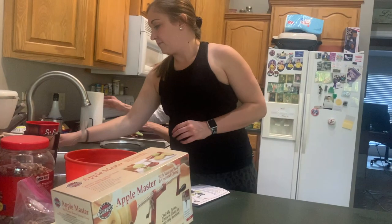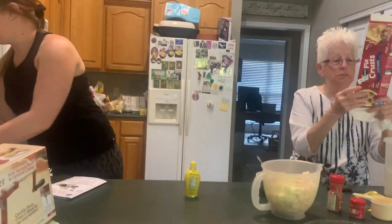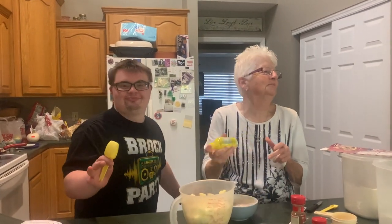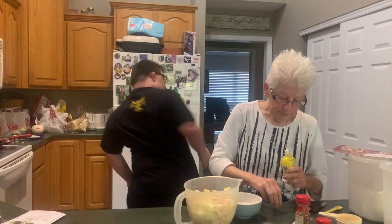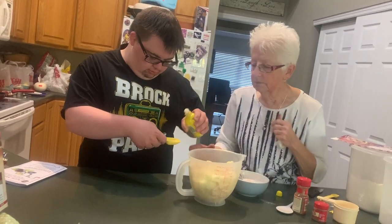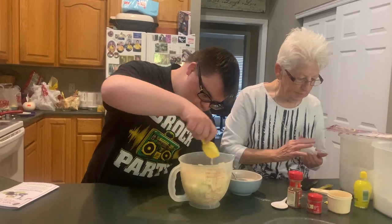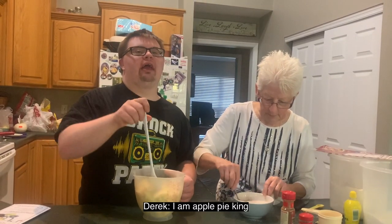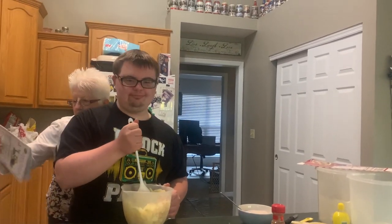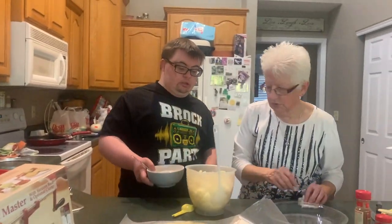Delicious apple! Squeeze lemon — just break it with me. Oh my goodness, squeeze it. Now drizzle it over those apples — go way down to the bottom and drag it up. I am apple pie king! Now start sprinkling in the dry mix and then I'll have you stir.